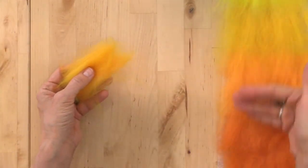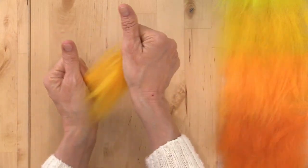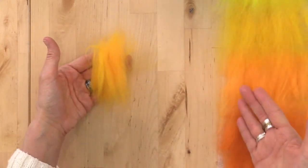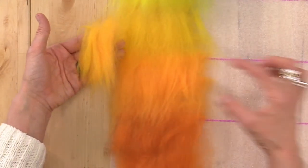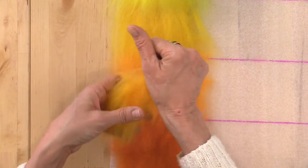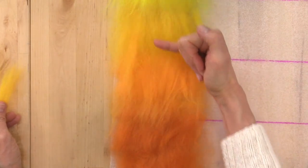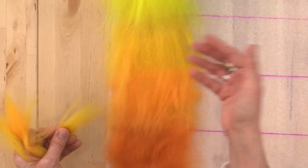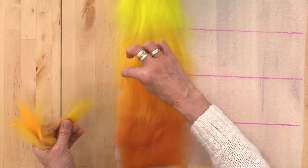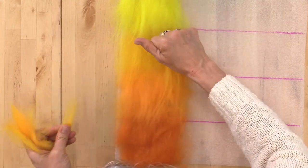Now, if you were running a bigger color span, you might want to do this. Maybe you're making a really long scarf or a table runner or a coat or anything where the run is longer so that you have room to put this in. Because this is so short, if I were to lay these fibers in the middle, it's going to take up more than half of all of those spans. Can we see all of that? But just to demonstrate, I'll do it on this half over here. Right here, you can see where it would go.